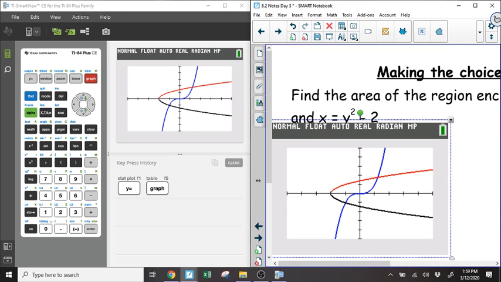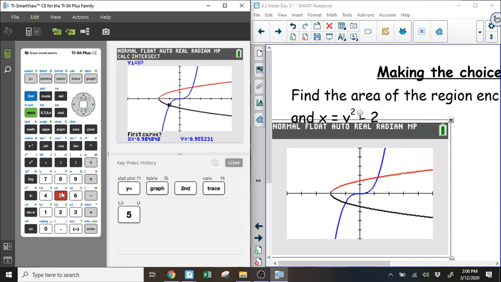Now let's talk about when you have multiple graphs in your picture. Sometimes we have to be careful about how we're asking our calculator to find the intersection. So let's start with this intersection right over here between the blue and the red. If I go to my second calc intersect and I move my bug closer to that, right now it's asking for your first curve, which I would consider the blue graph because that's where my bug's on. I put it close to my point of intersection and I hit enter, and now you have to pay attention to which graph your bug jumped to. And my bug jumped to the red graph, which is the two I want to intersect. So I hit enter again, enter to skip guess, and it'll tell me that those two intersect at this point.